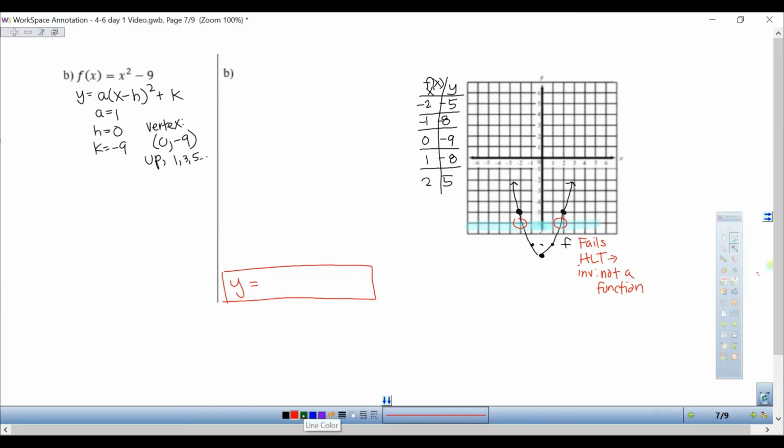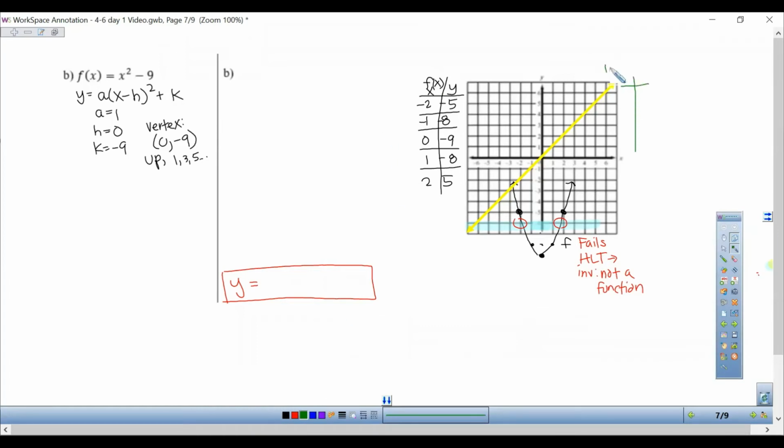If I take and find my inverse now, so I'm going to take my table and switch my x and y values. Remember that I should end up with a graph that is reflected across that line y equals x. So my graph, my points should be reflected across this. Is a way that I can check that I did it correctly. I'm going to squeeze this into the margin.